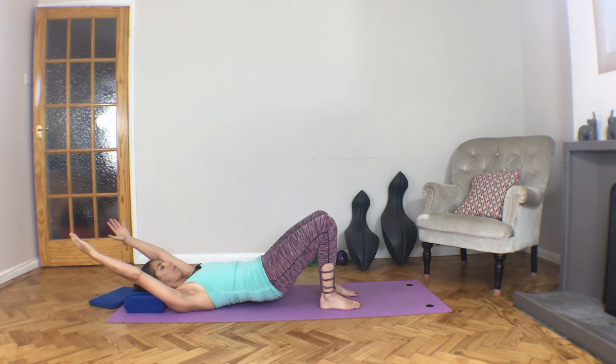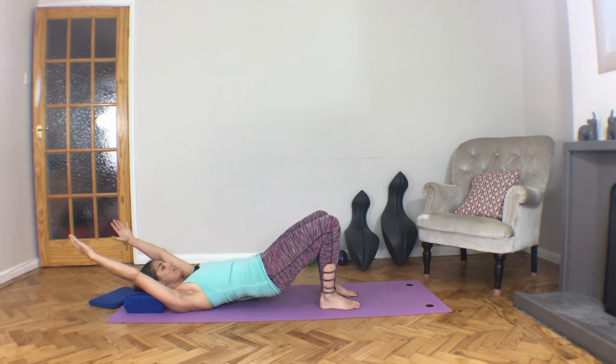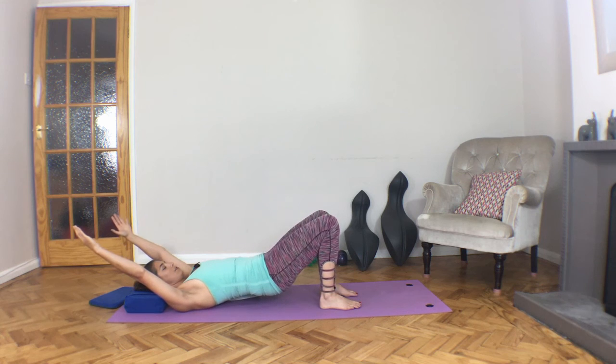Then tuck your tailbone under, scoop up a little bit higher. Again, remember it's not the rib cage lifting, it's the pelvis. And then feel the pressure into the upper part of the rib cage. Shift side to side, back to center.